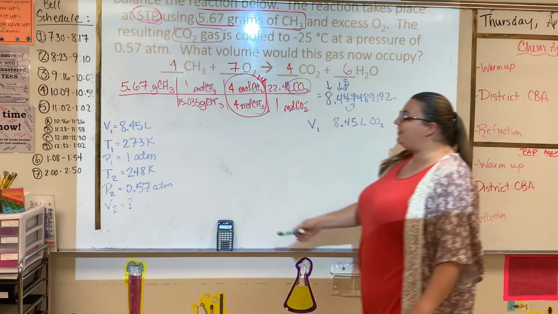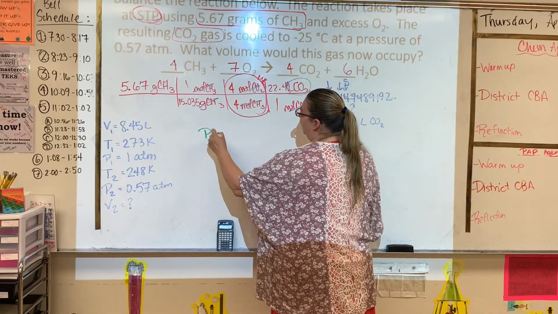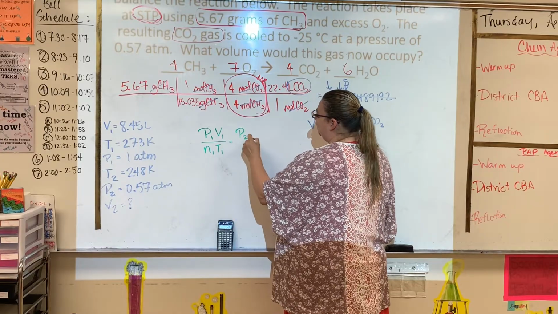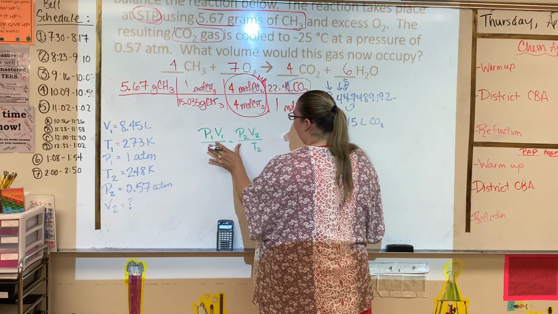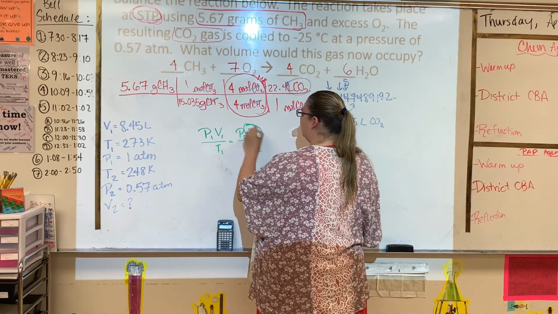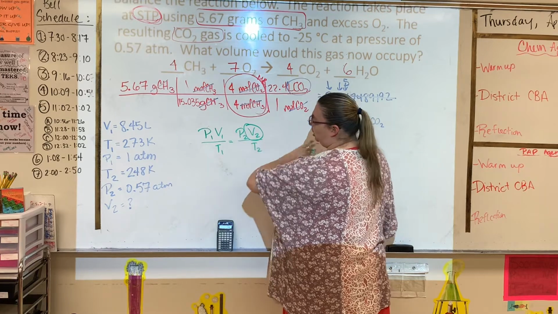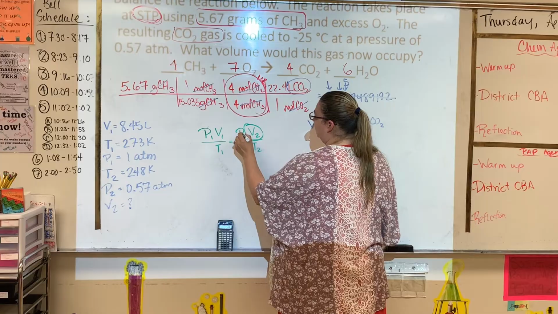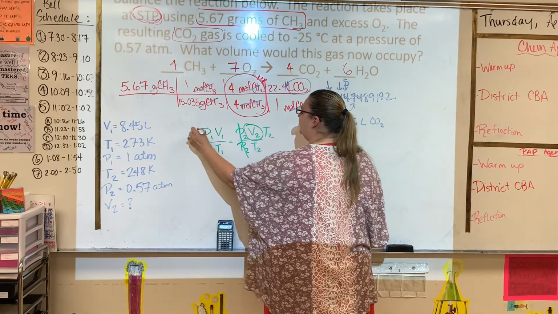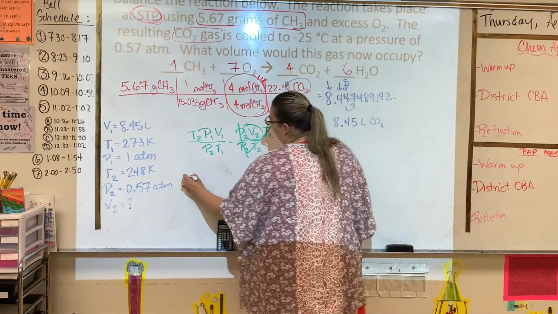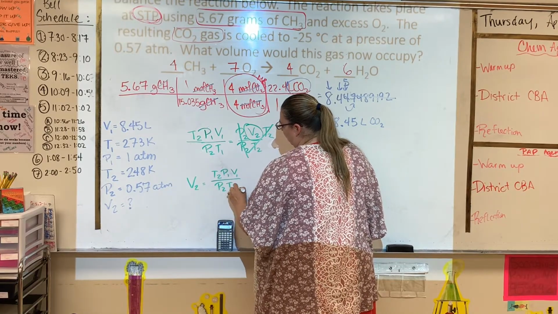Okay, so looking at this massive list of variables, we have ones and twos, ones and twos, which means we need to pull out our combined gas law. P1 V1 over N1 T1 equals P2 V2 over N2 T2. We have no N values, so we're going to get rid of the N. We are solving in this case for V2, our new volume. When solving for that, the idea is to get it by itself. So I need the P2 and the T2 that are touching it to go to the other side. To do that, I'm going to switch their places. P2 is on top, so I'm going to put it on the bottom on both sides. It cancels out. T2 is on the bottom, so I'm going to put it on the top. Do that to both sides to keep it equal. T2 cancels out. So my equation for V2 is T2 P1 V1 divided by P2 T1.